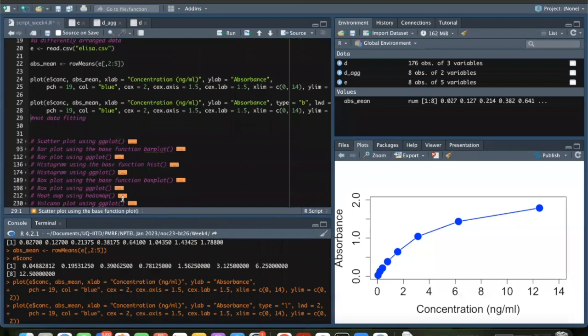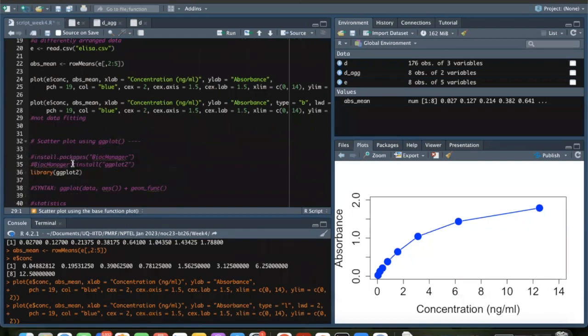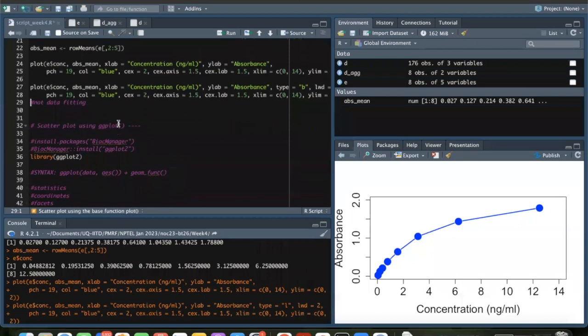Now, this was discussed in the first lecture of this week. In the second last lecture of this week, or I think the last lecture, the last two lectures were also discussing ggplot, right? So have you been able to install ggplot? Please let me know if, so this is actually ggplot2, right? Everybody else?